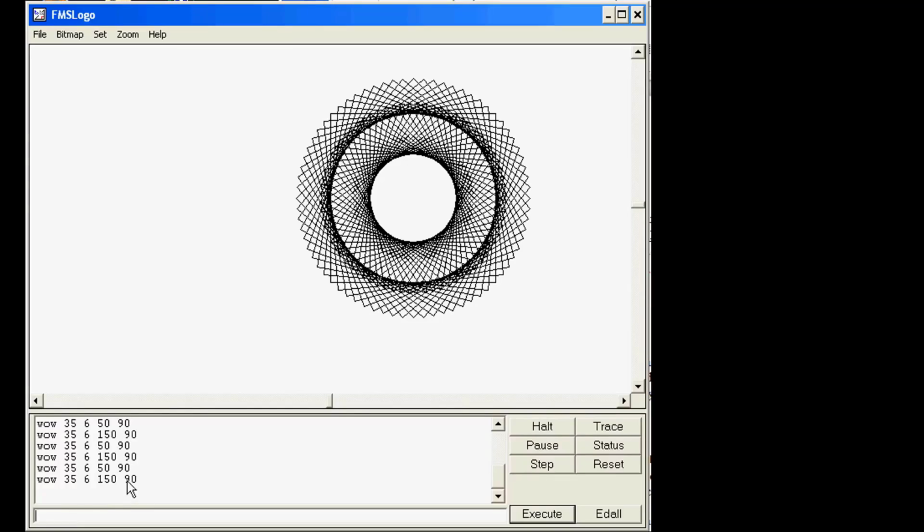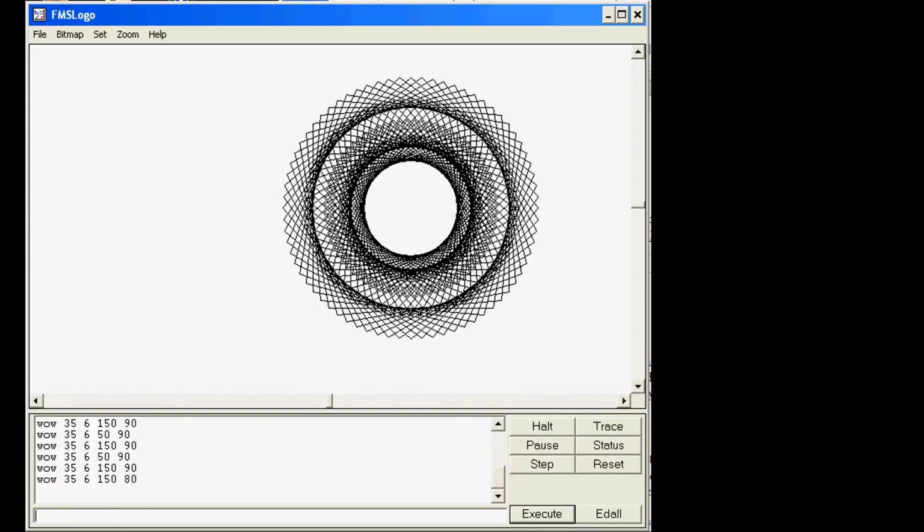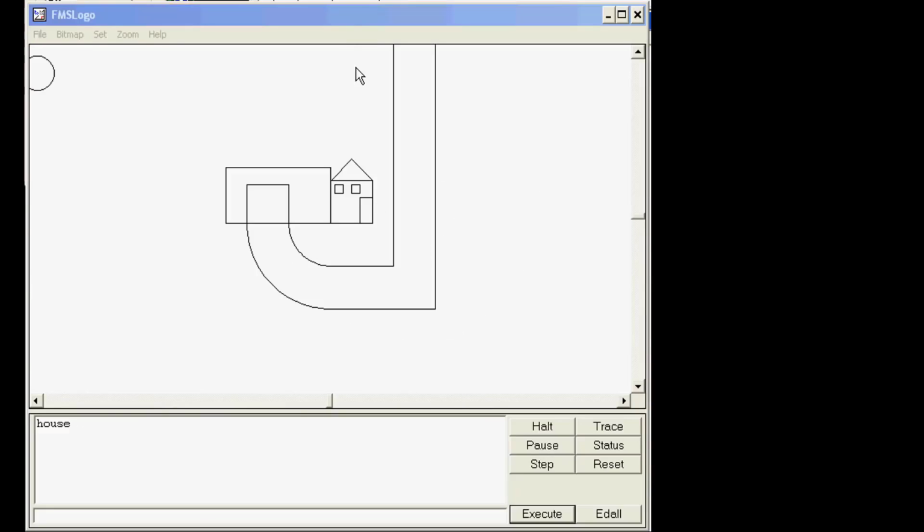It's easier to see. I'm going to take this degrees, and instead of 90, I'm going to make it 80. Whoa! This is what I want you to do. Fiddle with these. Try and make a couple awesome ones. Have some fun with it, and call me over when you think you've made something incredible. Have fun with WOW.